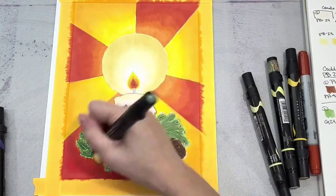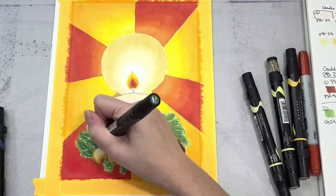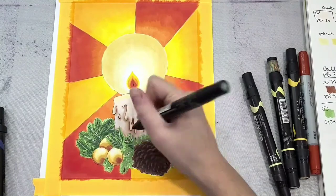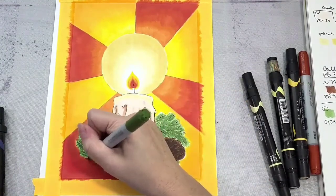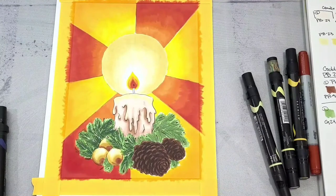Now I'm adding in a layer of PB31, a Prismacolor color, and you guys can start to see what I'm saying, where I got away from myself and didn't practice enough discipline to stop myself from over-rendering the piece and adding too many of the same colors towards the foreground. I really should have left more of the lighter colors towards the foreground. You can also see the needle-like strokes that I'm using here a little bit better.